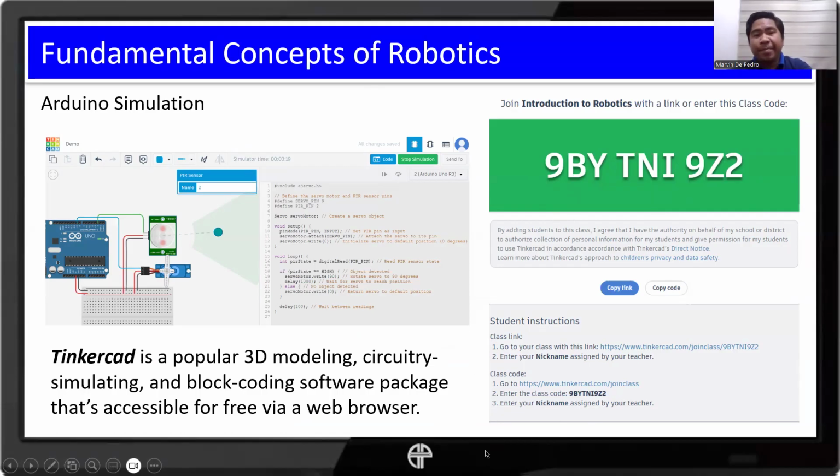So Tinkercad is a popular 3D modeling, but more on our focus is on the circuitry simulating and block coding software package that's accessible for free via a web browser. So you don't have to download this, you just need a Google account. And you can explore different projects like what we have in this class. Okay, so go through this link.